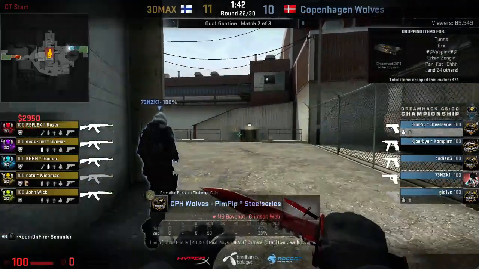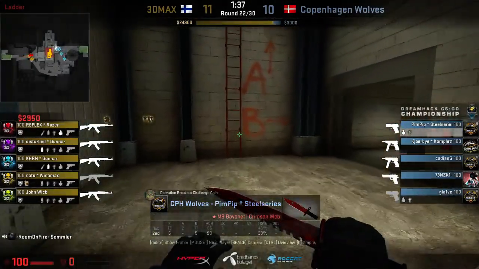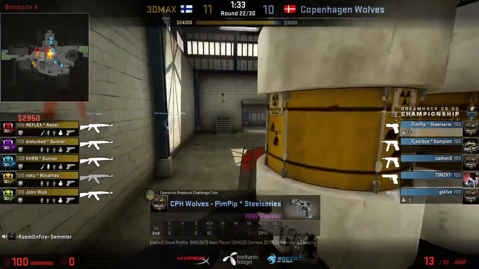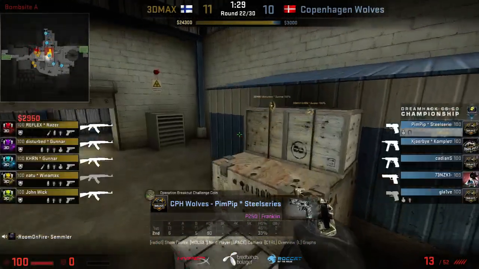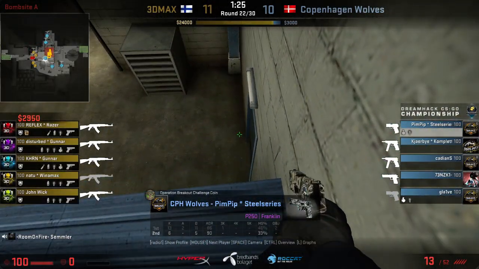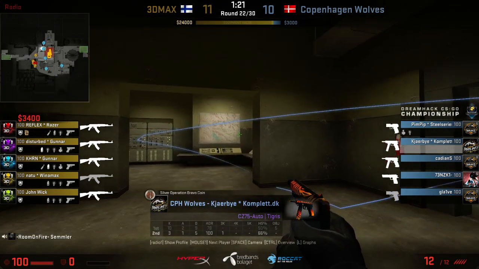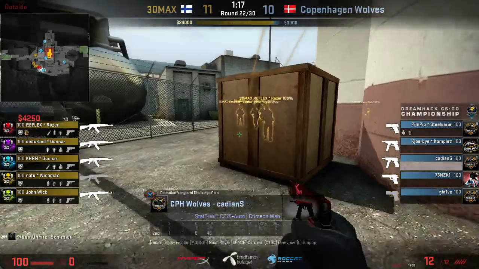This is it. Copenhagen Wolves, though, if you were to come into this game and look at this score, you could still say, yeah, Copenhagen Wolves, they're in the lead. That's how CT-sided Nuke is. And that's why Copenhagen Wolves, rather than go for a risky force buy, try and make something happen where they would have to have a couple of guys force up, they're willing to go ahead, sit back, get another round of pistols in, invest a little bit in the nades, whatever. But they're willing to sit back a little bit here and give another round up to 3D Max because that's how confident they are in their CT game.